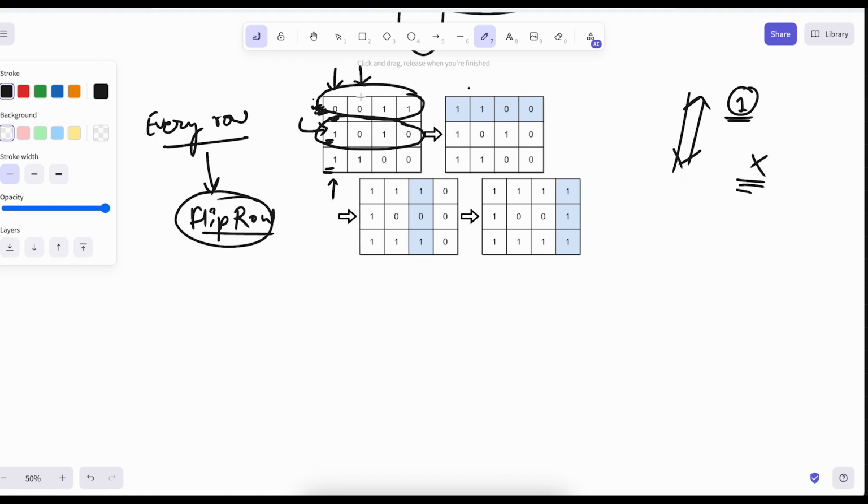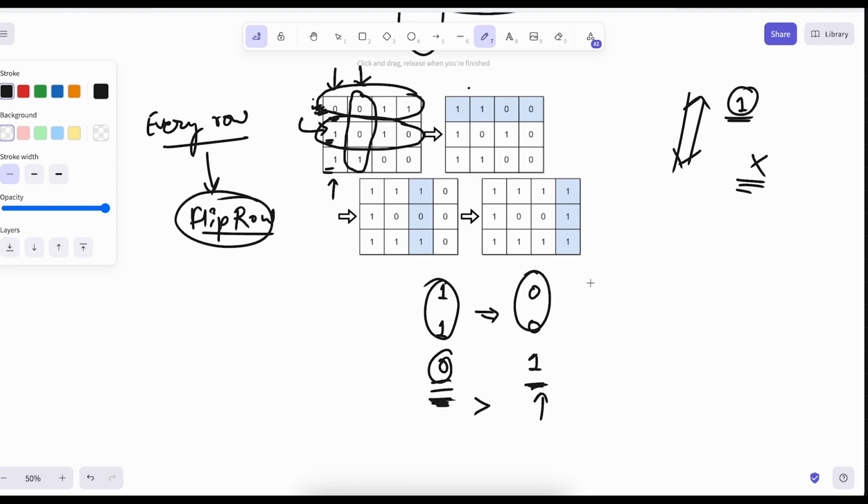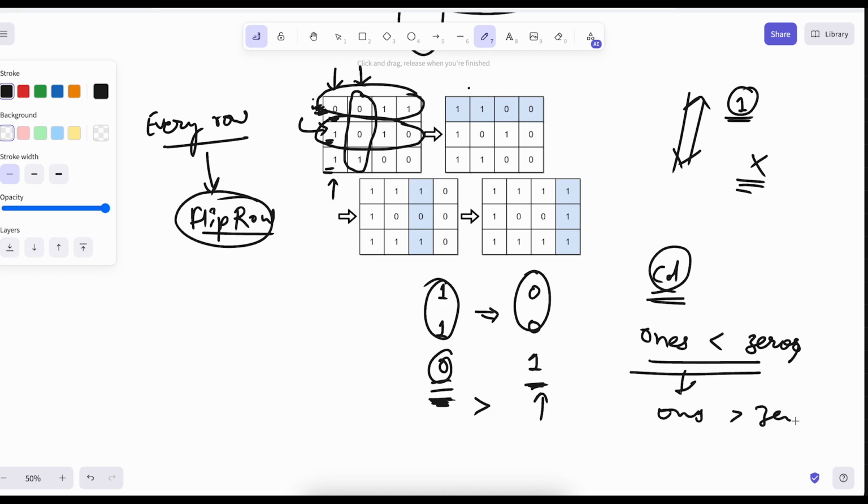Then what we will do, we will do the column wise operation, so that will toggle the bit. Now should you perform the toggle bit operation if you have 1 1 and 0, and that would make it 0 0 1? Obviously this is lowest. Why? It has 2 zeros and it has only 1 zero and 2 ones, so this will have more score than this one. So while toggling the column, you also need to make sure that your ones are always less than zeros. Okay, if your ones is less than zeros, that means if you toggle, you might get your ones more than zeros, and that will increase your score as well. Okay, so that is the basic things that we are going to perform.